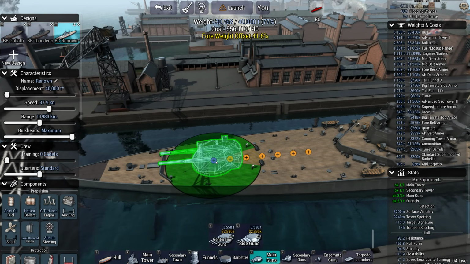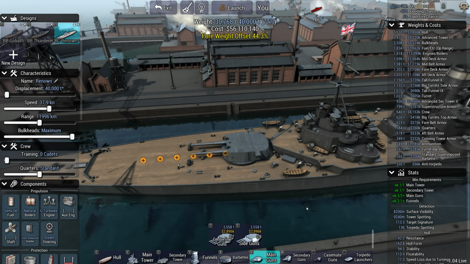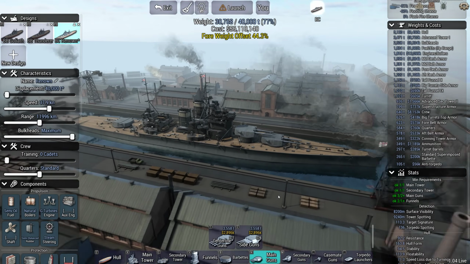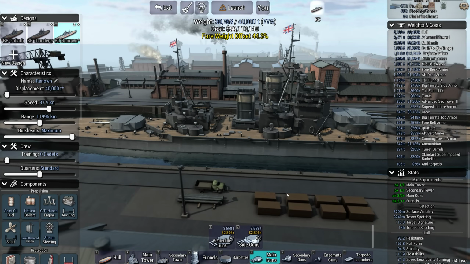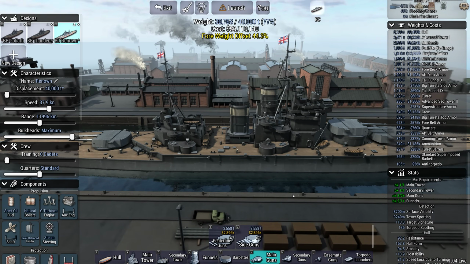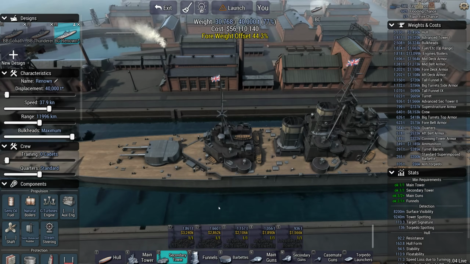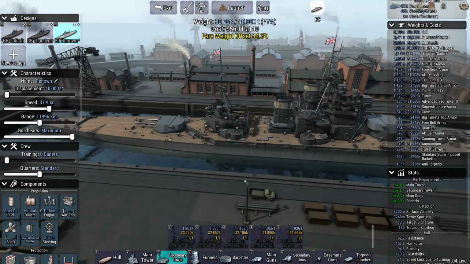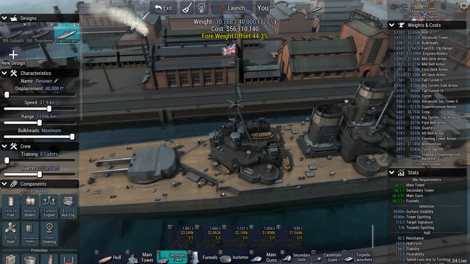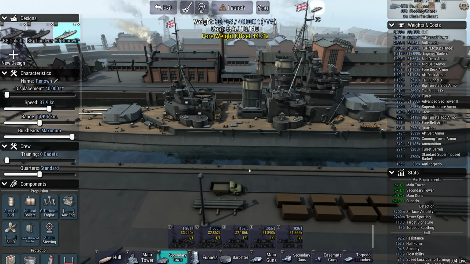Yes. And then was there a big gap on the quarterdeck? No, it was right up against the drop down. So yeah, like that. Okay. I mean, that is already looking quite a lot like Renown, with the exception of the funnels being stepped down a little bit. Can we move the secondary tower a little bit further off? That might give us a bit of breathing room. Yes, that's as far as I can get it. Because it would be nice to tuck it right in. Yeah. And it looks like it should, but there's some. And that's the smallest one we can get.